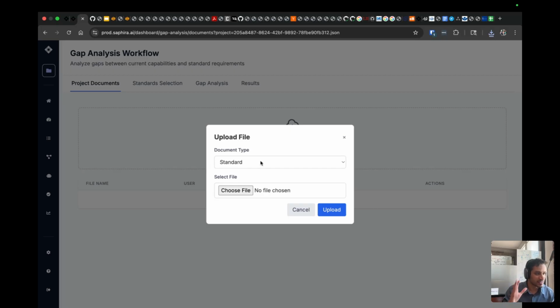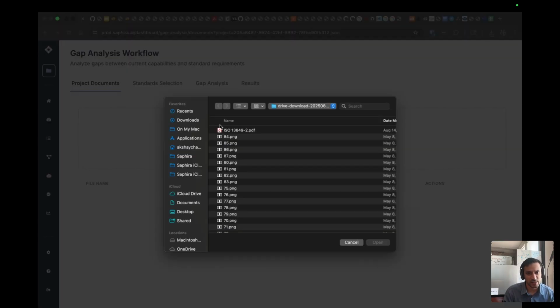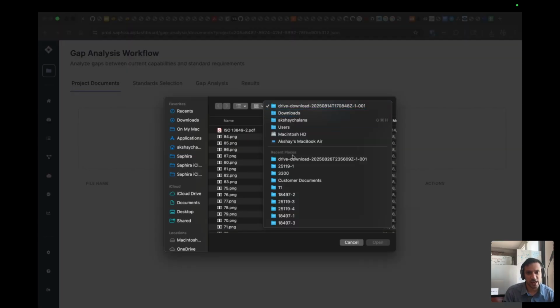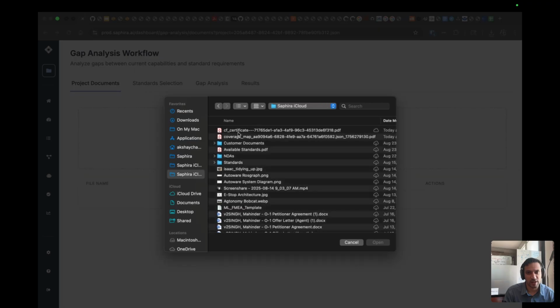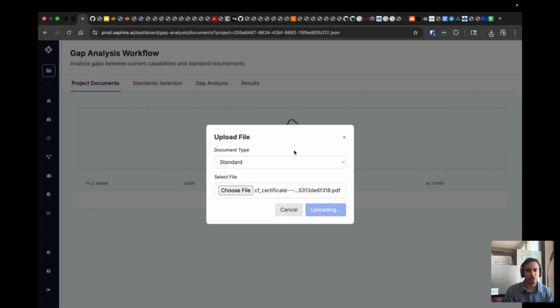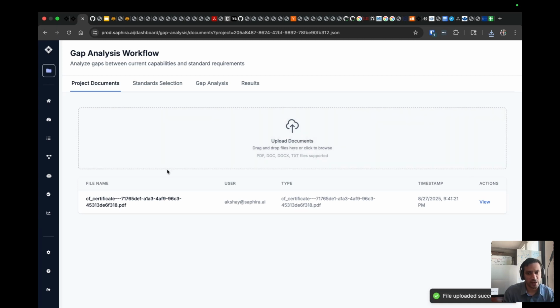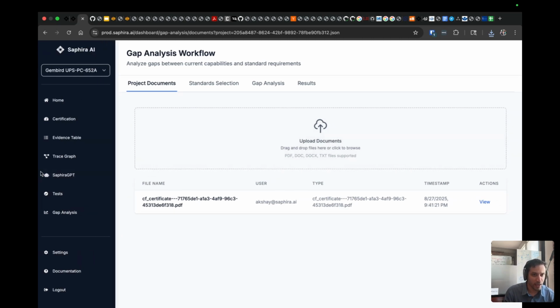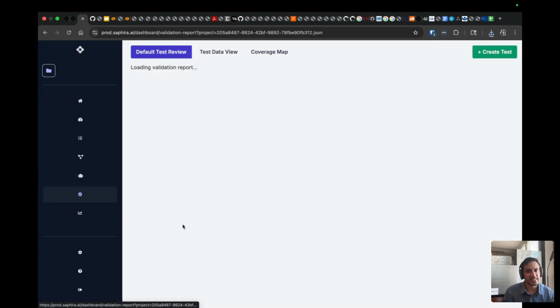This standard doesn't mean that it's a standard, it means it's standard document type. We're changing all of that in the coming months. But let's take a look first at where this was. It's for the CE certificate. Let's get this uploaded, and it takes just a sec. It's going to check whether or not it needs to run OCR, and it did not, so it's in here now. Okay, so now we're going to go over to the Tests tab.